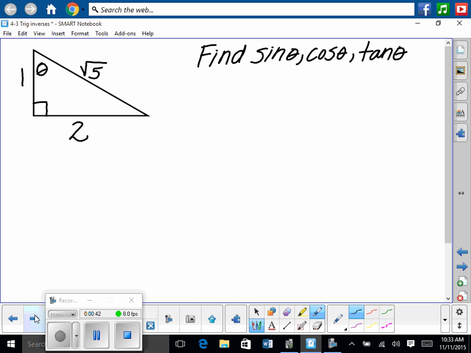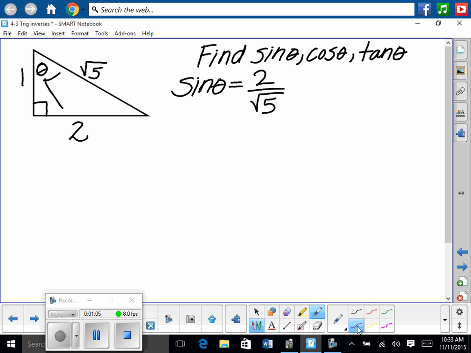Okay, so don't take notes during this piece, just watch. It says find sine theta, cosine theta, tangent theta. So looking at our right triangle, are we missing any sides? So we can find all of them quite quickly. So we have sine of theta is equal to opposite over hypotenuse. So from theta, opposite 2 over hypotenuse, 2 over the square root of 5, and then we need to do what?